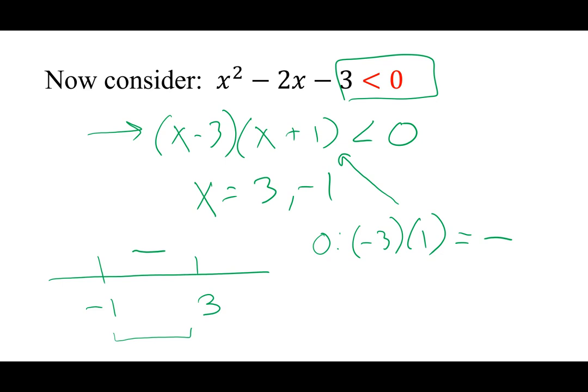Then you have to choose a value of x that is greater than 3. Choose anything you want. Sometimes, in my opinion, bigger is better. Yes, you can choose 4, but personally, I'm going to choose 10. If I choose 10, I'm going to get a +7 times a +11. Again, I don't even care what that answer actually is equal to.